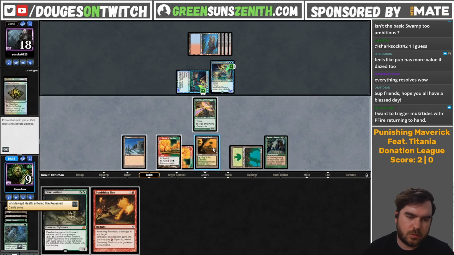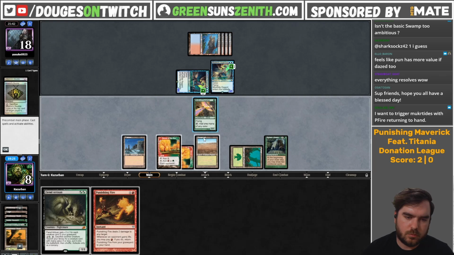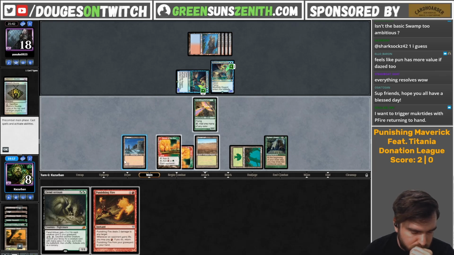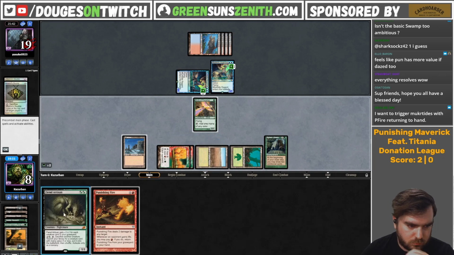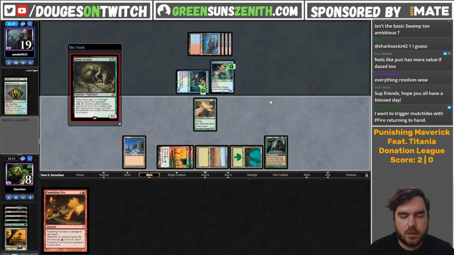It does give us a shuffle effect. Happy to go to 8. Get a Savannah because it is another white source. I think I should have tapped. Guess it doesn't really matter. If they want to force this, that's more than fine. I don't think the Fiend is really doing a whole lot here. We're definitely going to have to block with the Bird, and if we don't, we die.